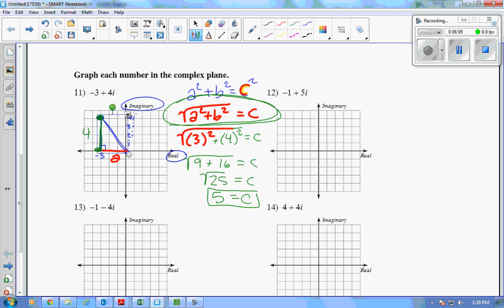Okay? So if you're on exponential worksheet, finish that up. If you're done with that, move on to this worksheet on absolute value of complex numbers. And if you finish them before class is over, then you have no homework. We have no videos tonight, so you just have no homework.